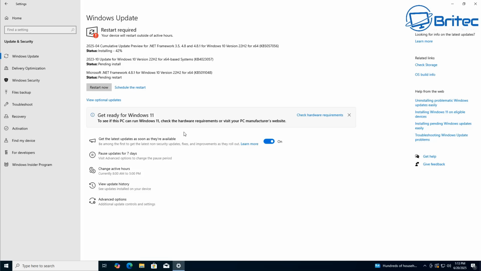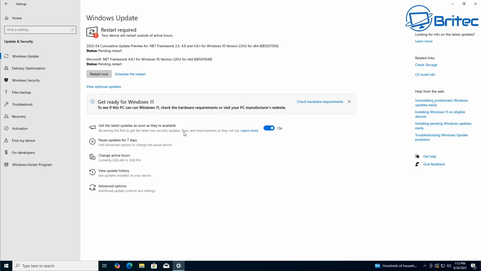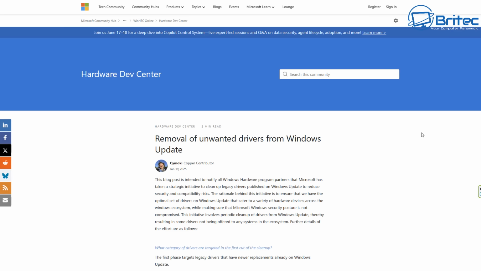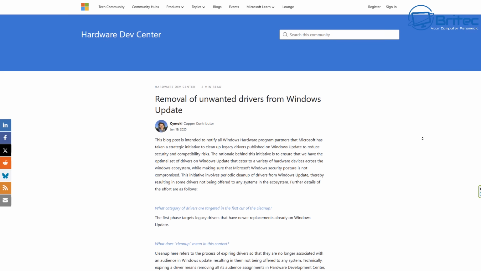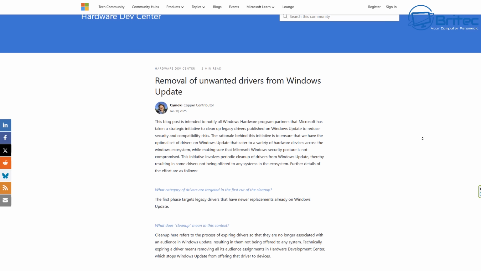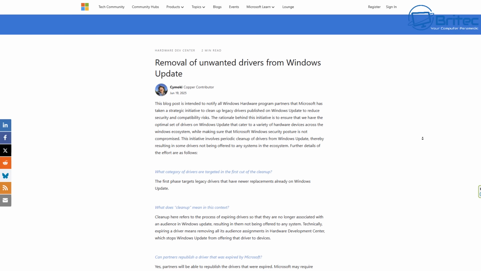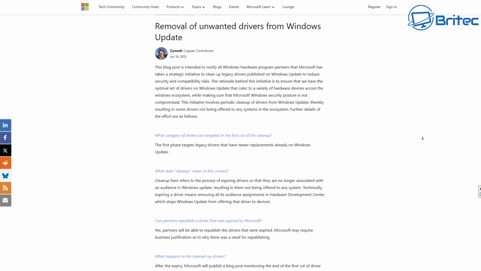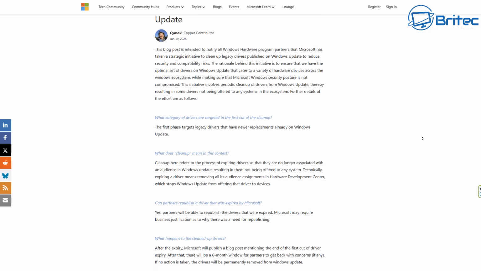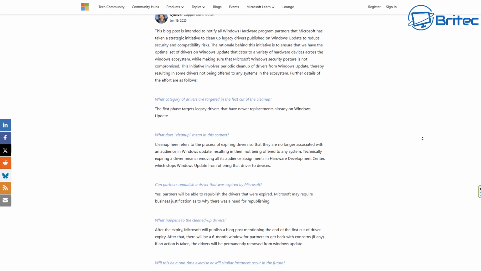So basically, Microsoft has said that this will be a routine cleanup practice in order to make sure that Windows security never gets compromised again. But for now, Microsoft are only focusing on removing legacy drivers that have newer replacements for Windows updates. Windows updates offer and ensure security and driver quality for Windows users. And Microsoft are trying to deliver the best, latest updates for you during the Windows update process, rather than offering you outdated drivers. So these old legacy drivers will be removed from the system.